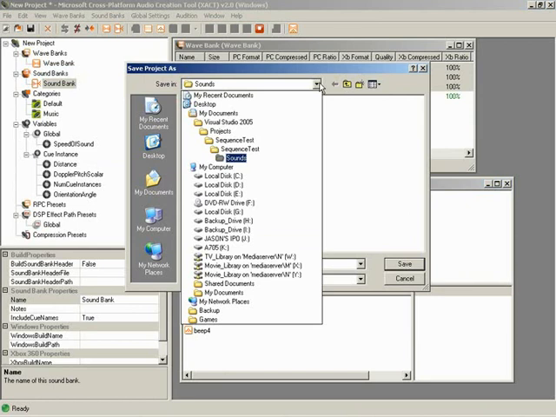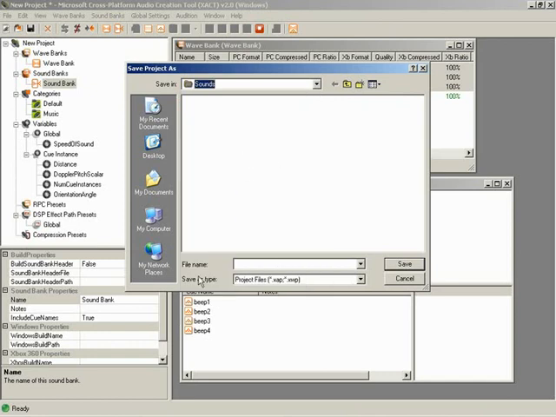Now you'll notice that I'm currently up within the project folder for the sequence test. I'm actually already up under the sounds folder, which is convenient. And we are saving the file as a project file. A .xap file is fine. And what I'm going to name this is audio. The exact name is up to you for however you want to store this. Just keep in mind that this name will be needed later inside of XNA. So we'll hit save to this project as audio.